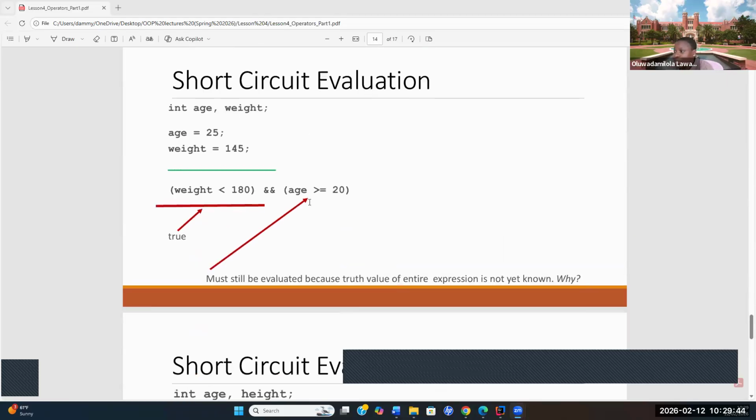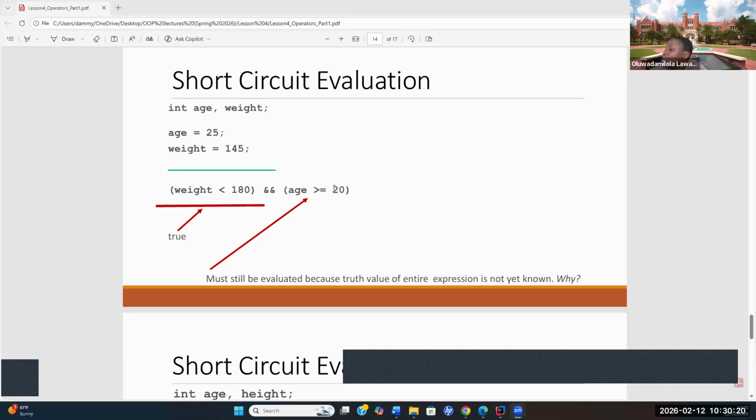And this is also an example of the AND statement. Age is 25, weight is 145. 145 is less than 180. It's true, so the compiler proceeds to the next one. However, if the first statement is false, the compiler stops there because it's an AND statement. Let's say the second statement: 25 is greater than or equal to 20.